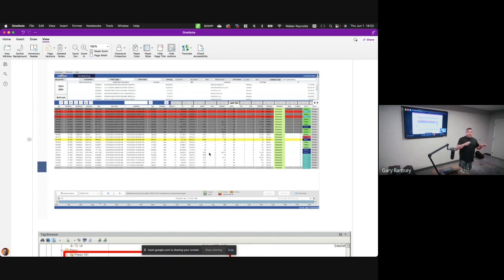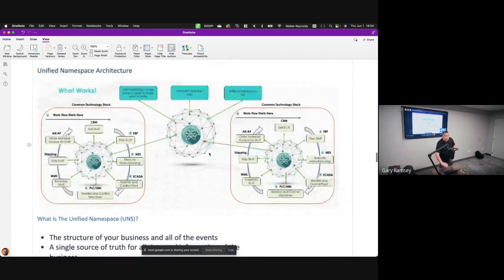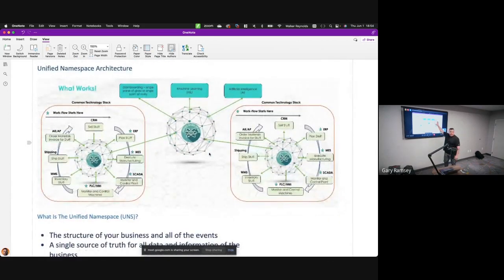You know who else can see it? Not just people. Software can see it. So I can build visualizations that are self-aware. I don't have to directly connect the software, the interface, to something directly. I can have it react to infrastructure. So why is that important? Well, when we get to the machine learning piece, so this is unified namespace. This is how these plants are built.